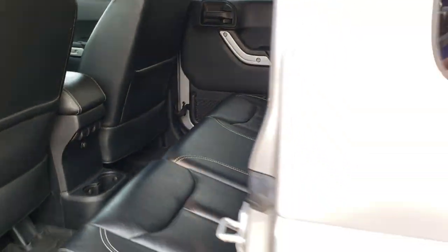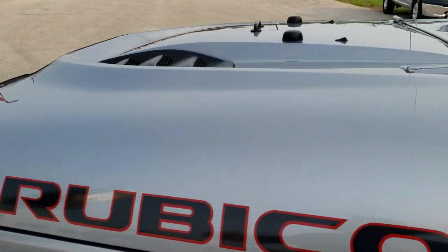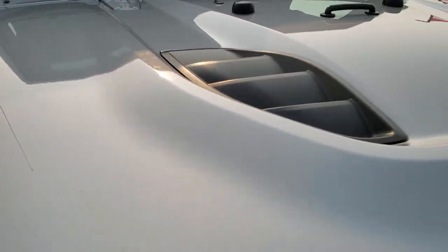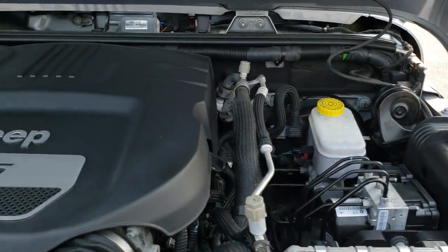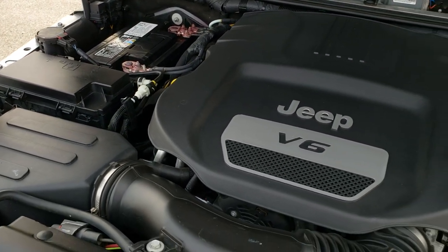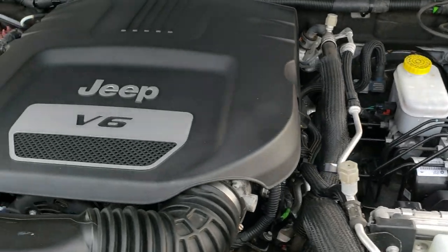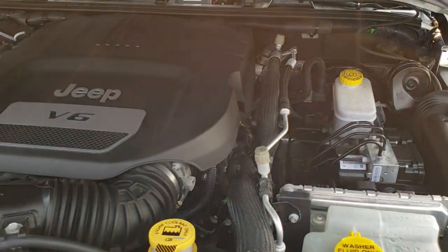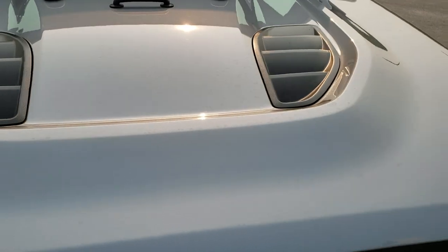We'll take a quick look under the hood, and I would personally like to thank you for checking out the video today. Hopefully from this HD video you'll have been able to tell just how clean this Jeep is all the way around, inside and out. We try our best to accurately represent the vehicle. Under the hood we have the 3.6 liter Pentastar V6 — the engine bay is very clean and it runs very smooth. This Jeep has been fully safety inspected by our service shop, has a fresh oil and filter change, all fluids have been checked and topped off, and this Jeep is 100% ready to go.